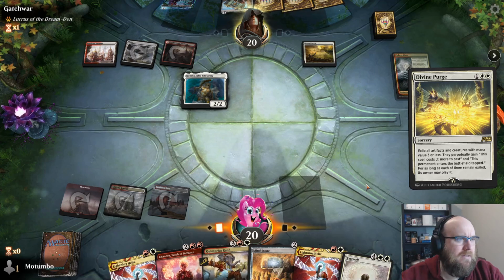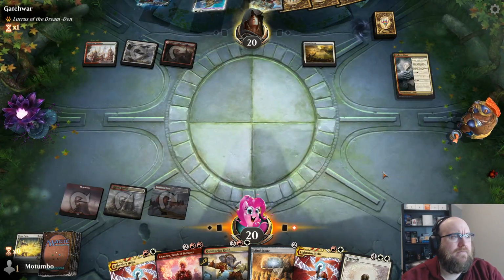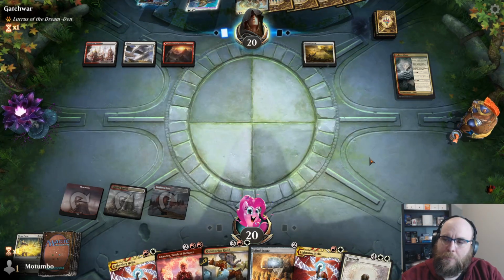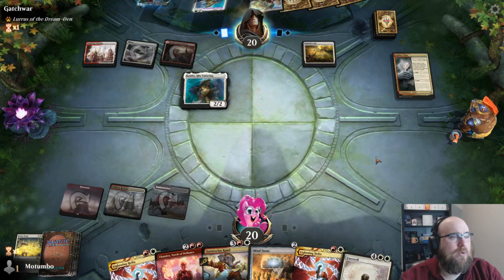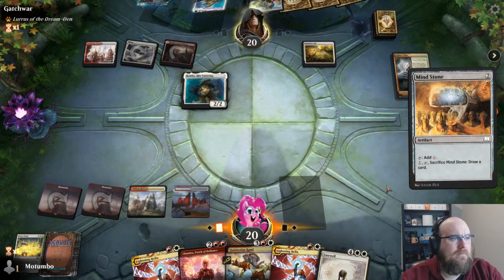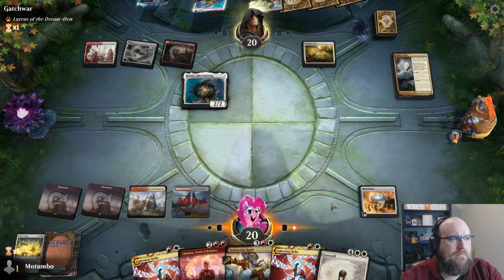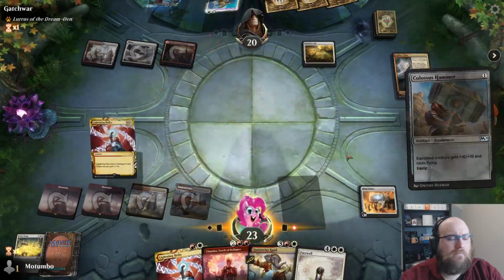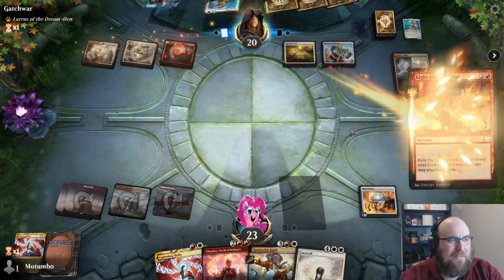Gonna flash out that hammer. All right, chat, I see my mistake. I temporarily thought that I was going to get rid of all of the enchantments. And boy, was I wrong. It doesn't? I mean, that felt like it worked.